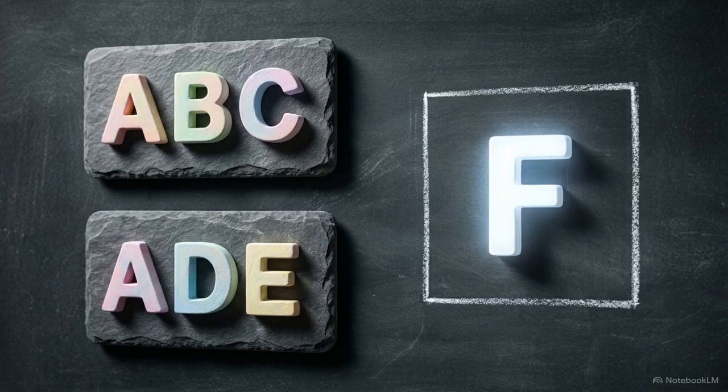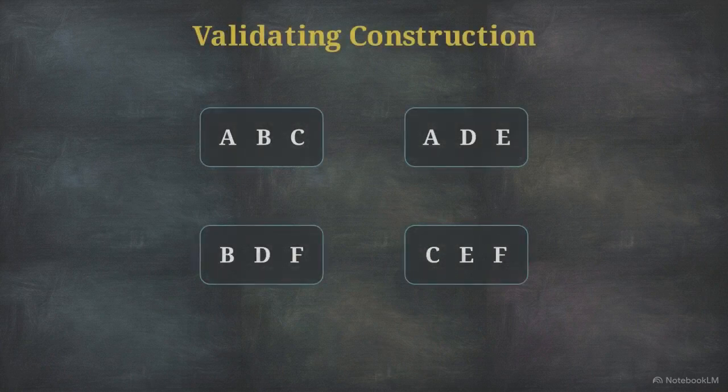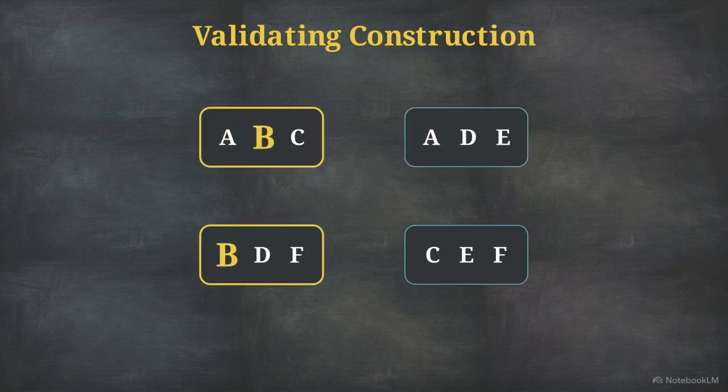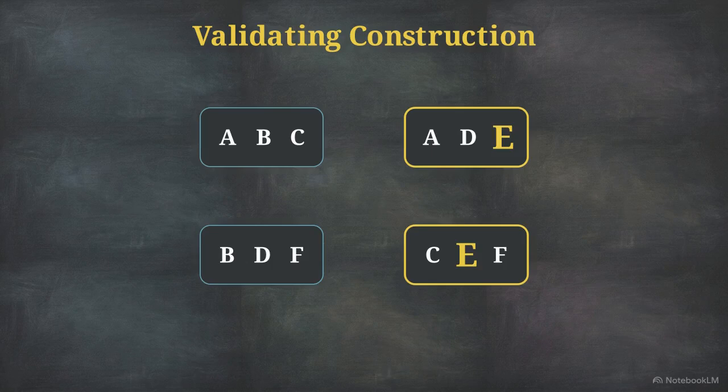If we add just a single letter to our pool, giving us 6 total symbols while keeping 3 symbols per card, the system suddenly breathes. Adding that 6th letter makes this balanced 4-card set possible. If you trace the intersections across this grid, you'll see that every single pair of cards meets exactly once, no missing connections and no double matches. This reveals the underlying mathematical law governing our deck.